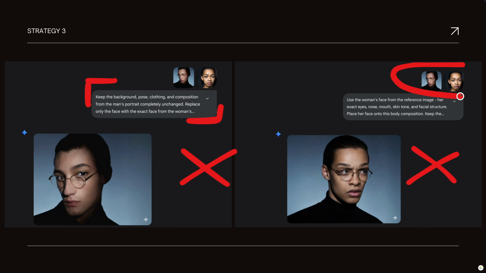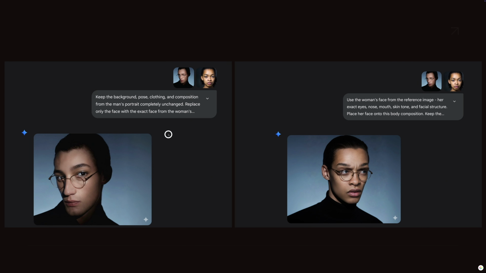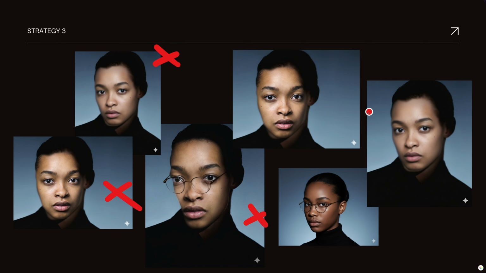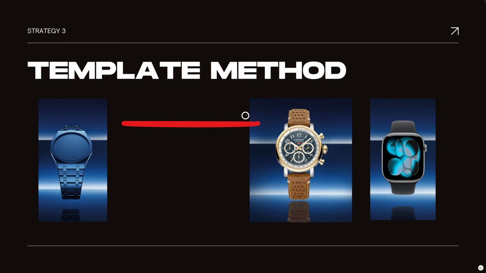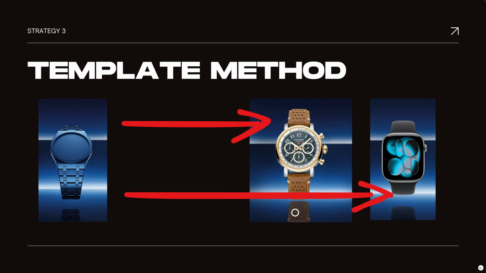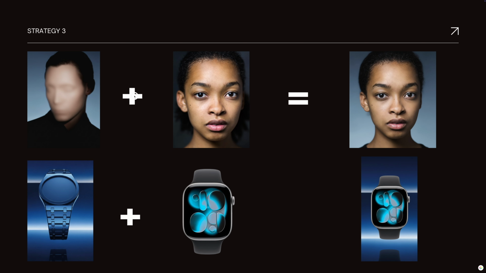In comparison, when we ran the same prompt but used the placeholder image method, creating the full scene first, then swapping products, we got consistent results every single time. And when you want to render hundreds of images, that consistency is everything. You can't manually regenerate and hope for the best 300 times. You need a system that works reliably.